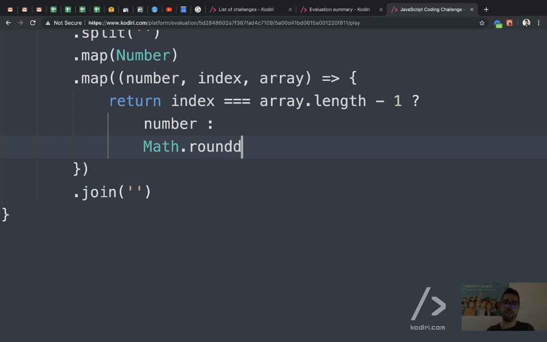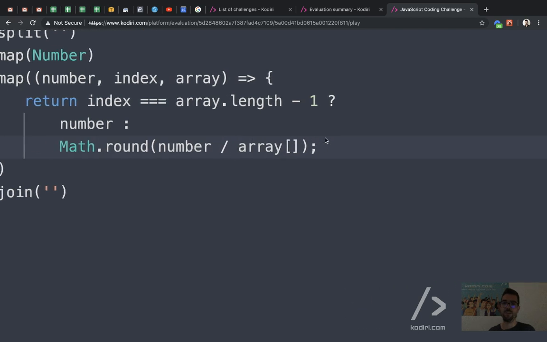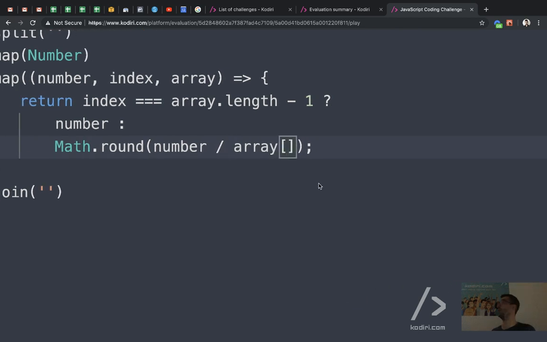Round, yeah. And then what? Number divided by array, number of modules, and modulus, no, it's not modulus, right? Sorry. Index plus 1. What do you think?